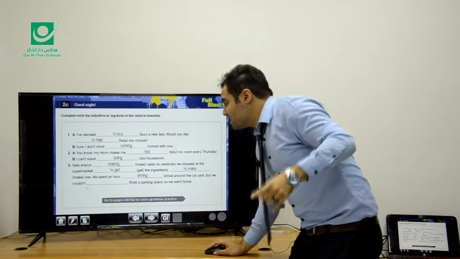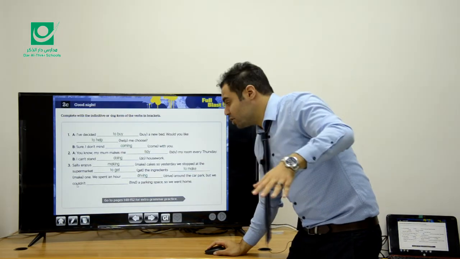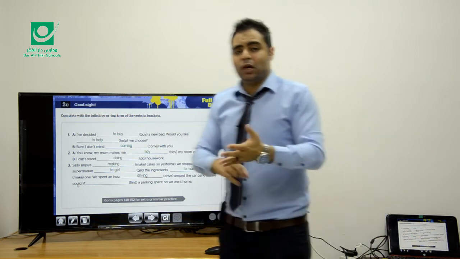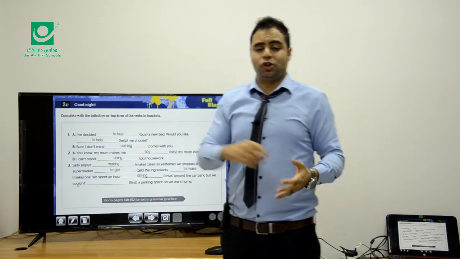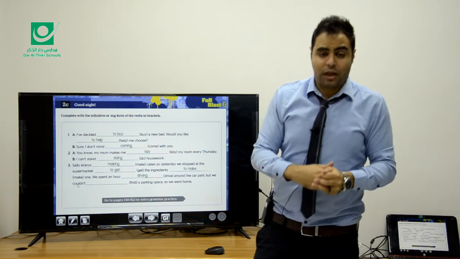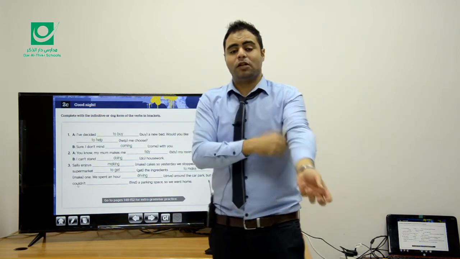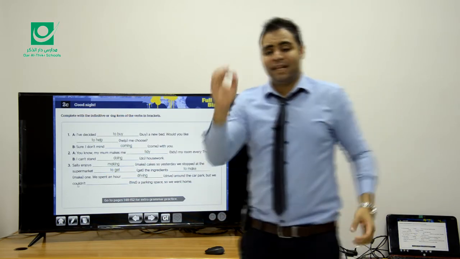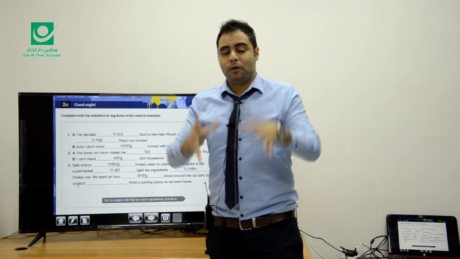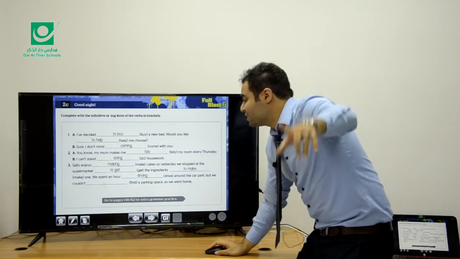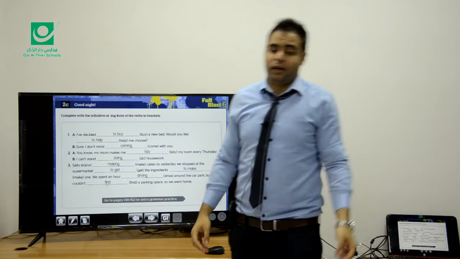Don't forget, couldn't is an auxiliary verb. And I've mentioned this to you before, gentlemen. Auxiliary verbs in English are like will, would, can, could, shall, should, and also must. And don't forget may and might. All of them are auxiliary verbs and all of them are followed by the base form of the verb, which is the verb without ing and without to. So here, couldn't find, okay?